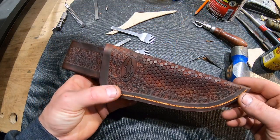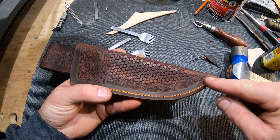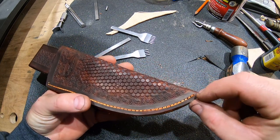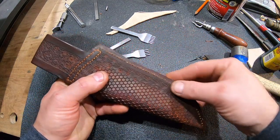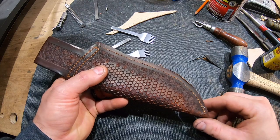Sorry folks, I forgot to turn on the camera for the drilling, but as you can imagine, I'm just putting a 16th inch drill bit through each one of the holes and making sure it comes out the other side with a backing board underneath.